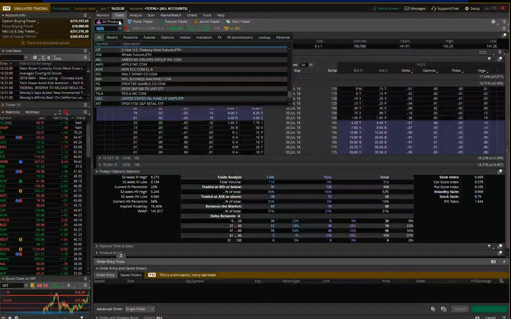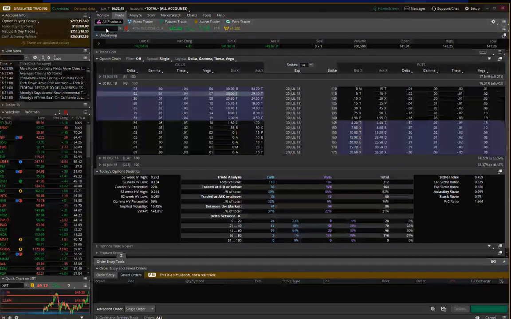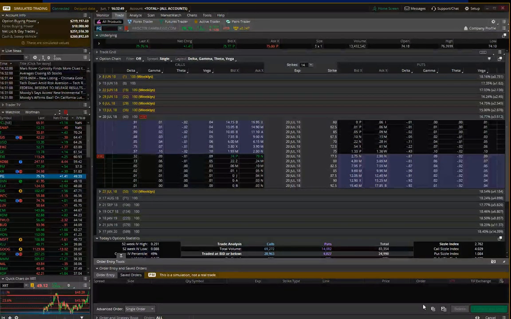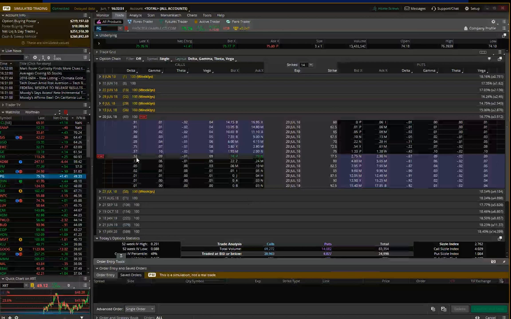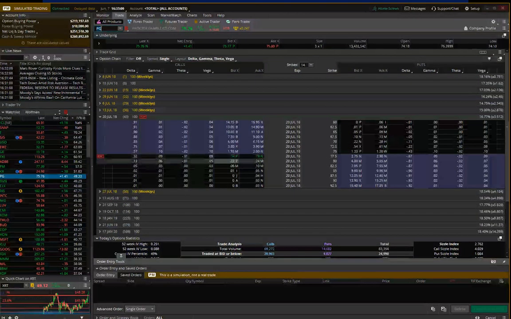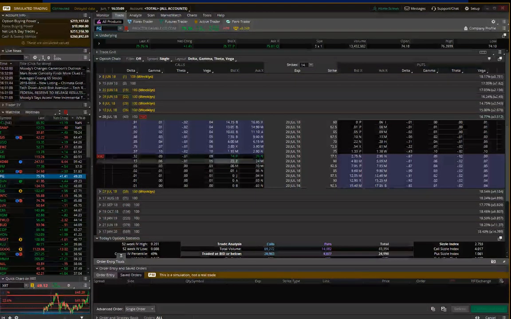So we have to be wary of that. We want that short option to expire worthless, and to expire worthless, it needs to expire out of the money. All right. So that is one of our major goals in this, is to let this option expire out of the money. And if you don't have like a 36 delta, you're going to try and start at that 36 delta option and then move a little bit further away and see if you can accomplish it that way. Okay. So always start with around that 36 and then try and get away from the market further out of the money if you can.